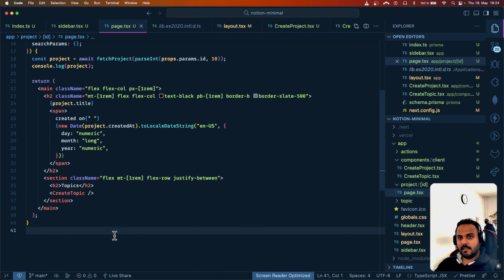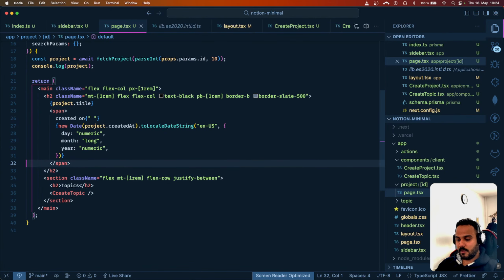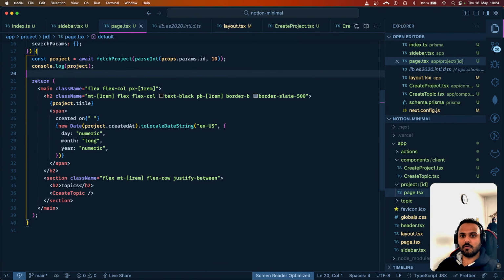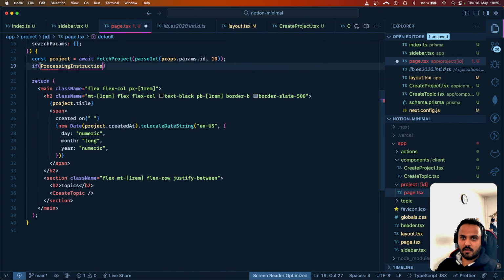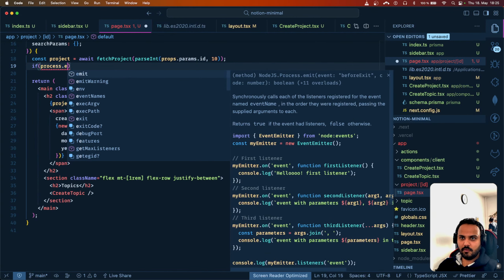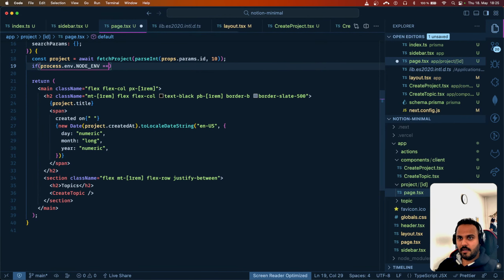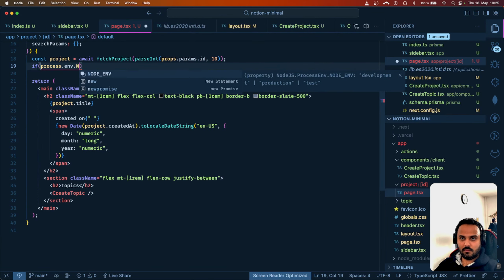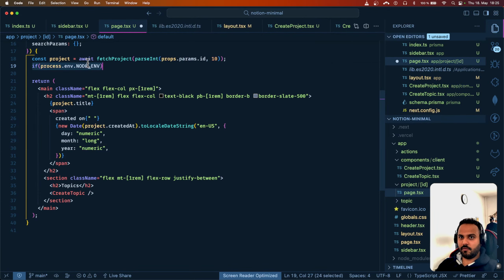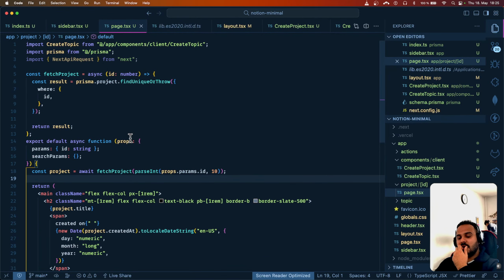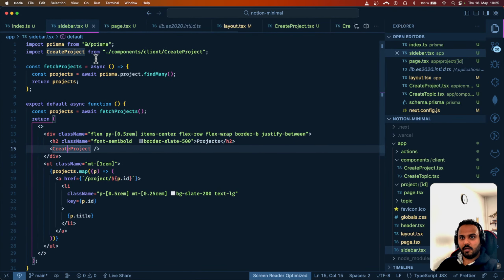Okay, so I think what you're looking for, Tomislav, I think I understand your question now. So you want to know if it's on the server or client, right? I think that's easy to find out. You can get the variable from the process env, and NODE_ENV would not work, right? NODE_ENV is going to be development. You can know for sure. Also, on the bright side, we do have directives now, right?